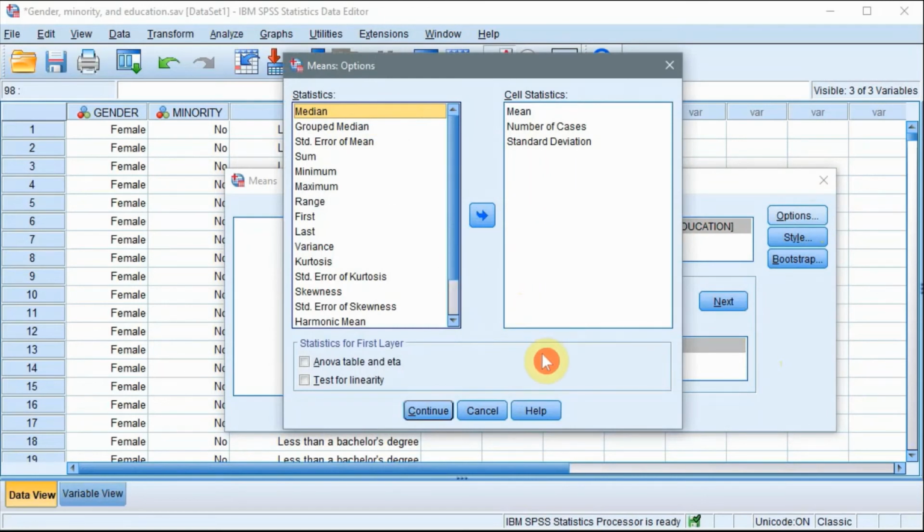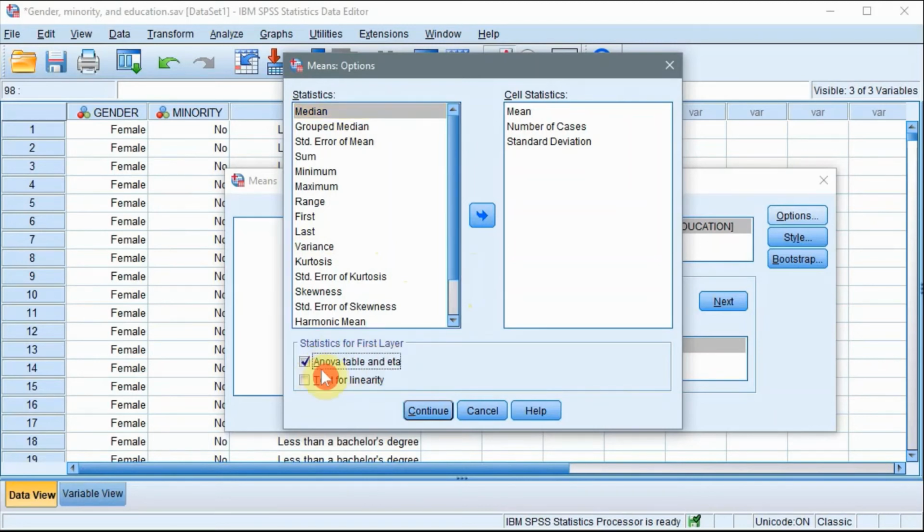Now, if you click on the Options button, you have a long list of statistical information that can be generated. As you can see, the focus on this function is that it assumes the variables are continuous. So a lot of what you see here is about measuring the dispersion of the variables, the measures of central tendencies such as mean and median, and so on.